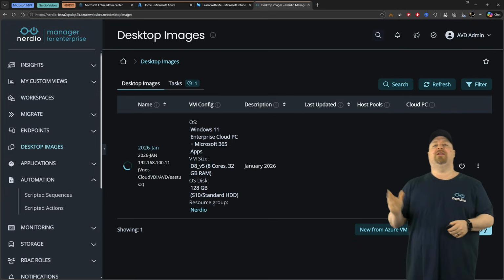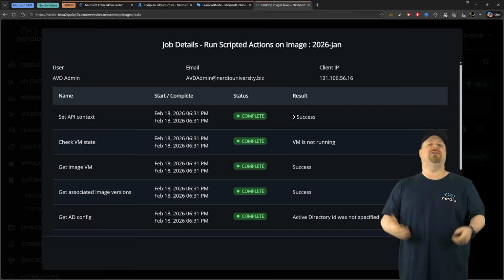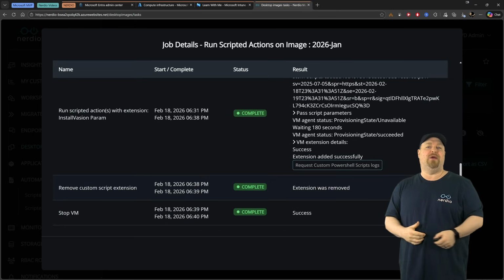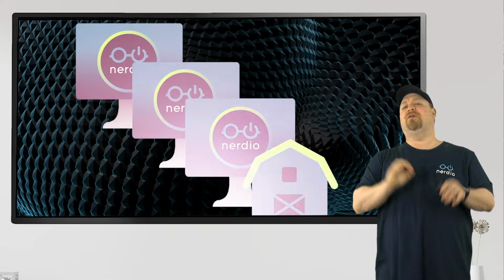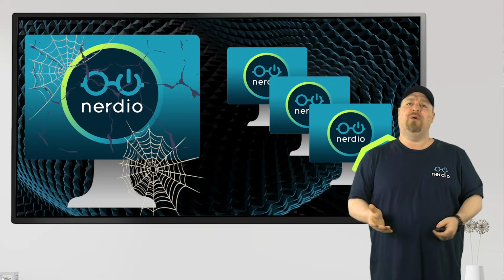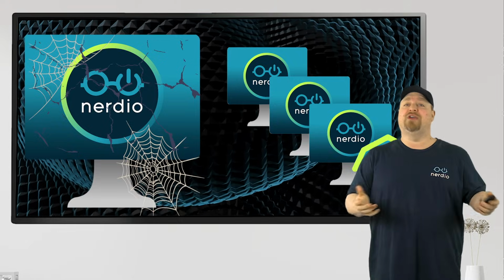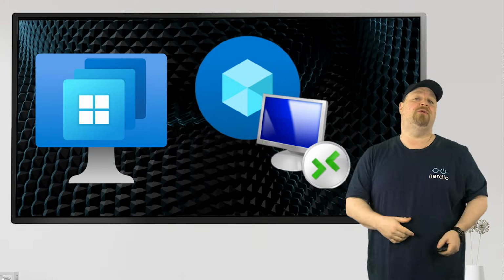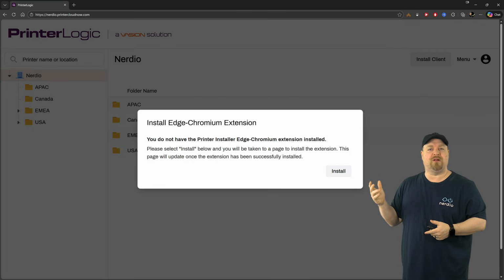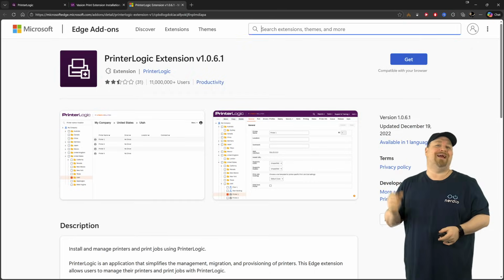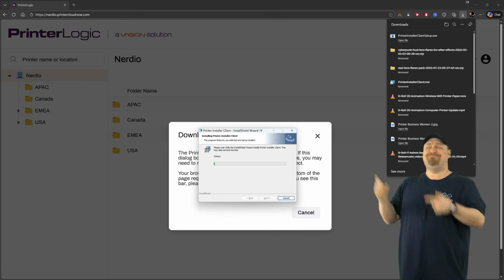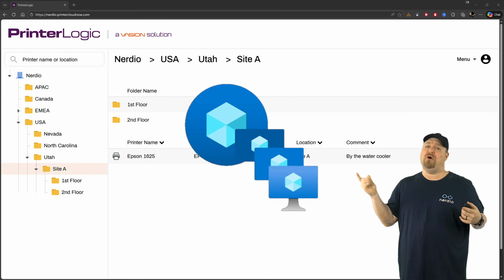This will power on your imaging VM and install the Vasion client for you, and then sysprep and capture as a new image version. And that takes care of all of our new system builds, but what about existing systems, like your cloud PCs or your personal hosts? Those users can go to the Vasion self-service portal, which will install the browser extension first and then the Vasion client. But that's not going to work for AVD hosts.